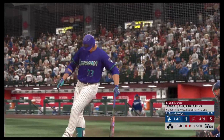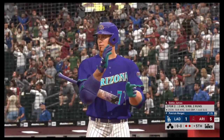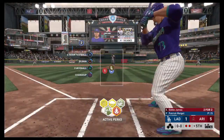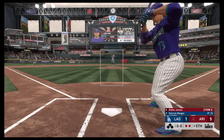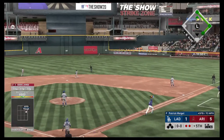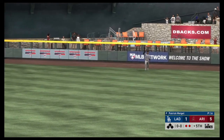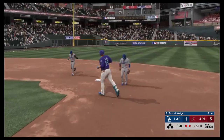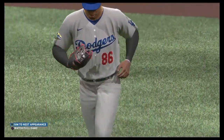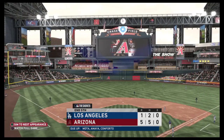Now to the plate, Eddie James. 2 home runs in 2 at-bats so far, and looking to add to that here. This guy's having a pretty good week so far in one game. His last at-bat is second home run of the game. We'll see if they'll pitch him a little bit more carefully in this AB. Pulled toward right center field. Center fielder giving chase. He's there to track it down, and that'll end the inning. So 1, 2, 3 go the Diamondbacks. They lead this one, though, 5-1.